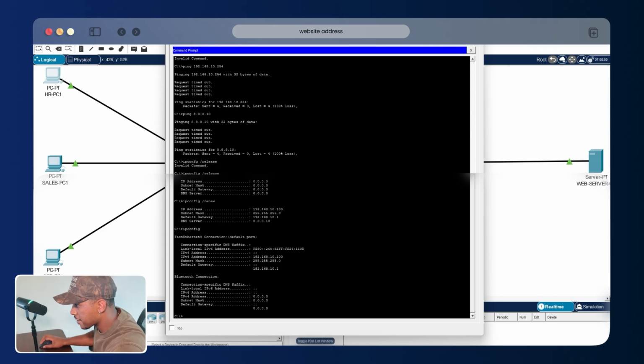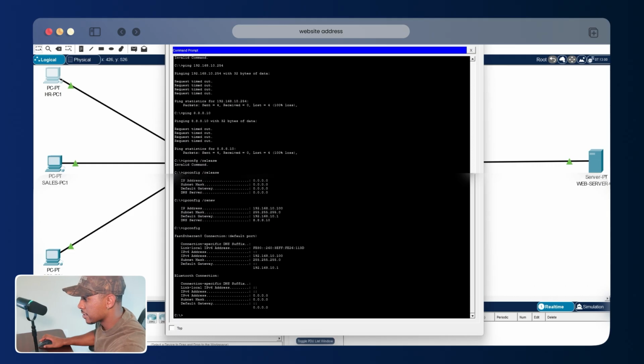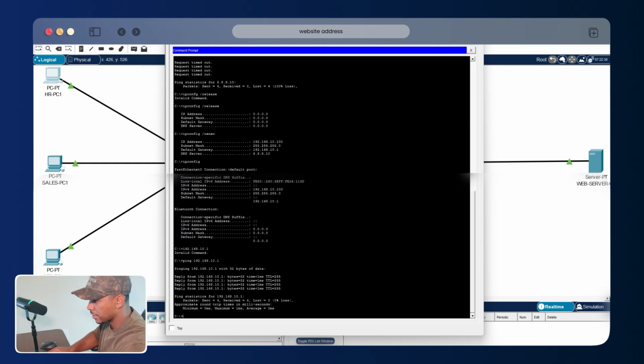All right, now we're going to do ipconfig. Here we see the default gateway changed to 10.1. Earlier, right here, we see it was 10.254. So let's just verify that everything works correctly. We'll start off by pinging 192.168.10.1. There we go.